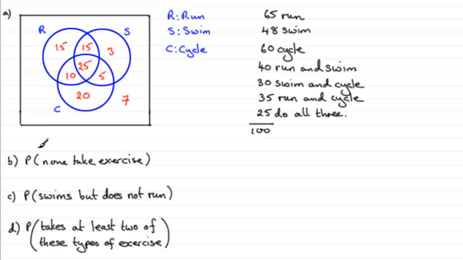So in part B we've got to work out the probability that no one takes any exercise in this random sample. So if no one takes any exercise, it's got to be this 7, 7 out of a total of 100 people. So that would be 7 out of 100, or you could write that as a decimal if you want—that's going to be 0.07. Either one is going to be okay.